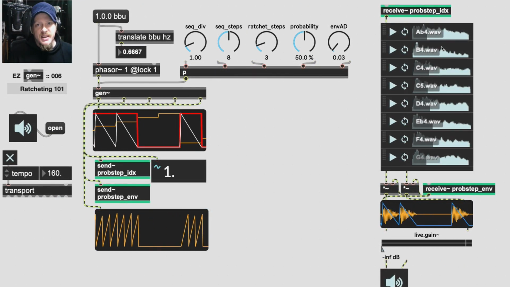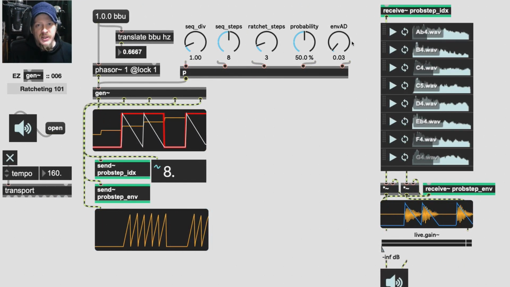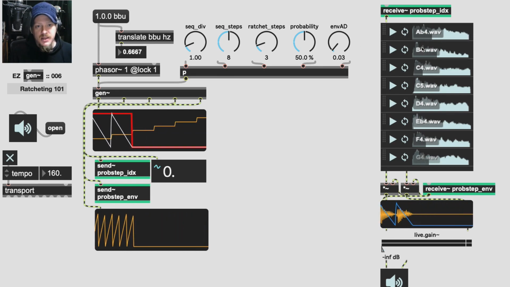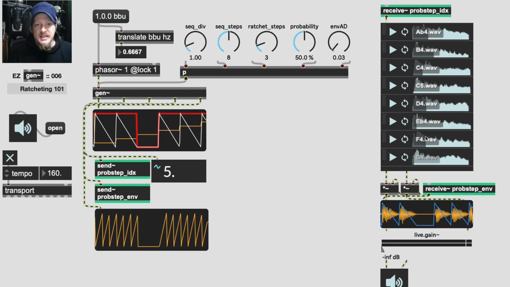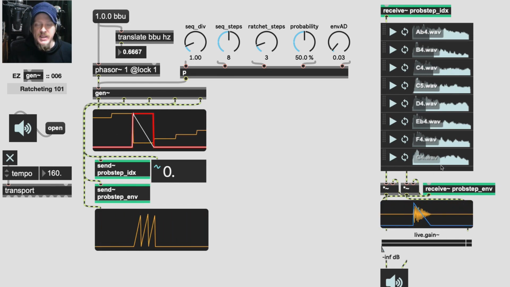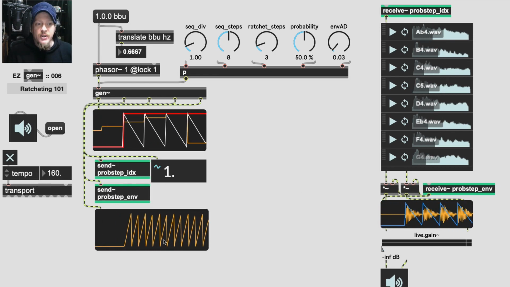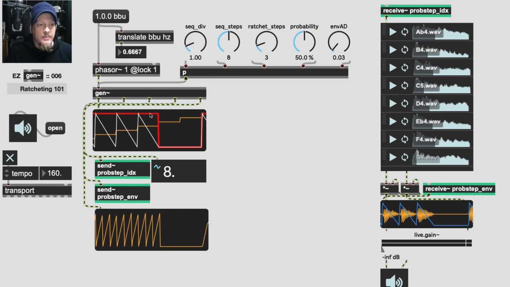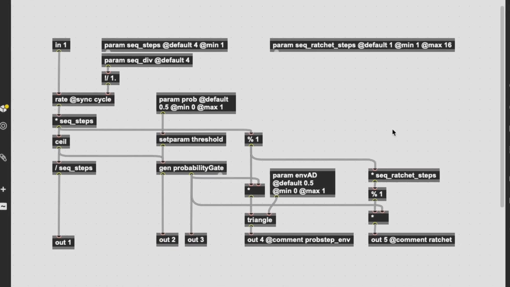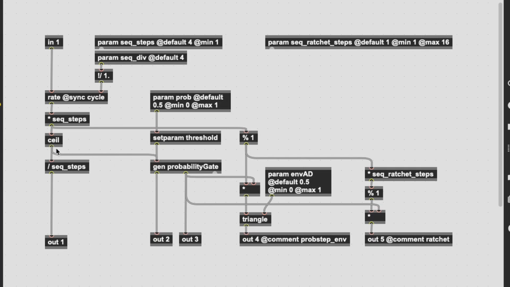So in our implementation using playlist tilde, we actually are only dealing with integers. We're dealing with integers that control the particular index of the sample within playlist tilde. So in order to work with that, we're going to need to move away from the phaser ramps that we're using. And if we have a look at our gen patcher here, the step index is coming out of the ceiling operator. So what we'd like to do is, if the probability gate is high, we'd like to re-trigger that particular index.